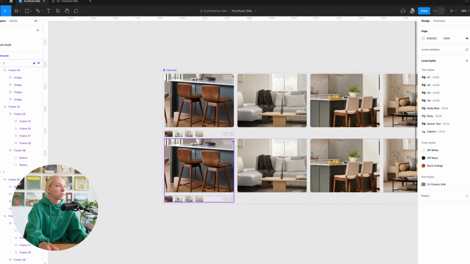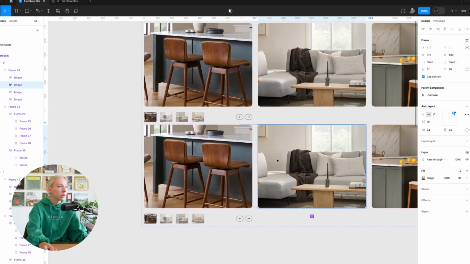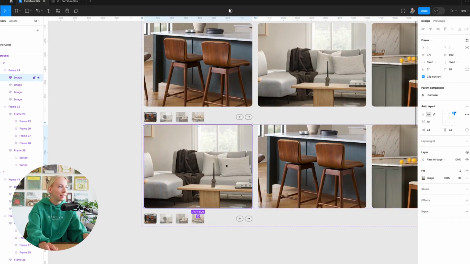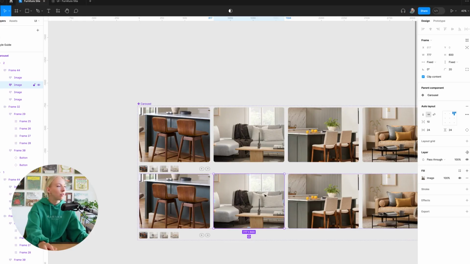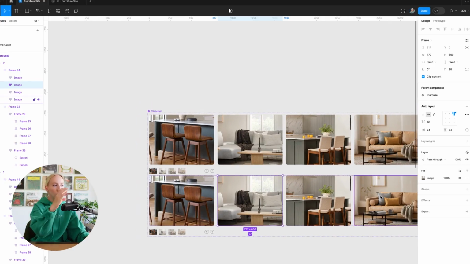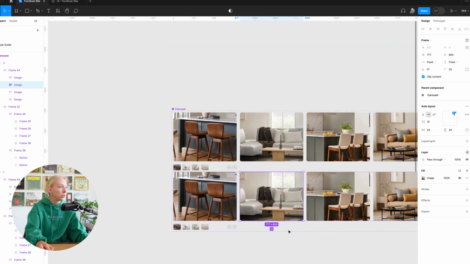Okay, so first let's tackle this one. We want this image to slide in this way, but we kind of need all of these to move over, right? So, okay, let's think how we're going to do this.